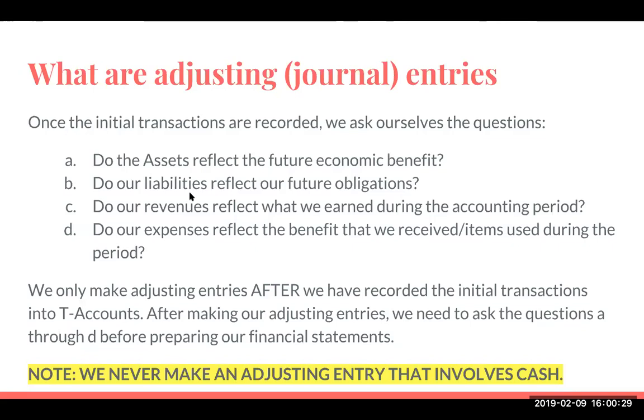Do our liabilities reflect our future obligations? If I've received cash for future services to perform and I start doing that work, do I still have the same amount of unearned revenue? If somebody has been providing me services, and I have not yet paid for them, that's a liability in the form of an account payable.